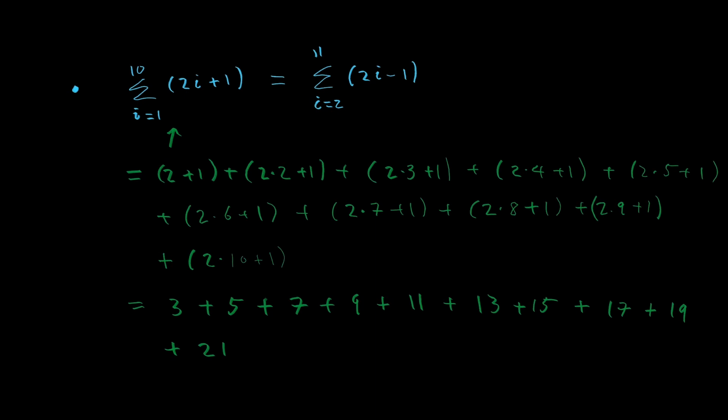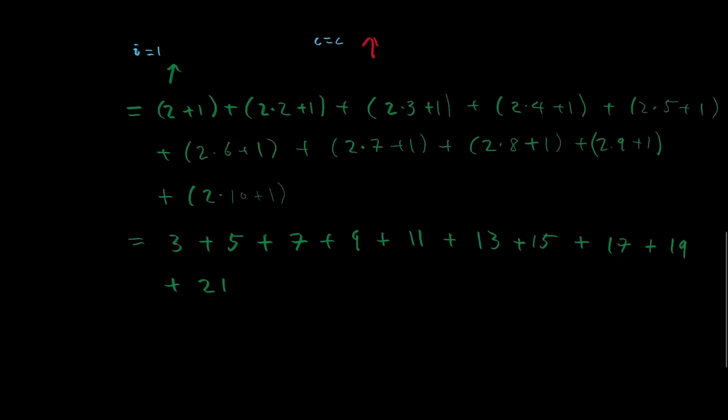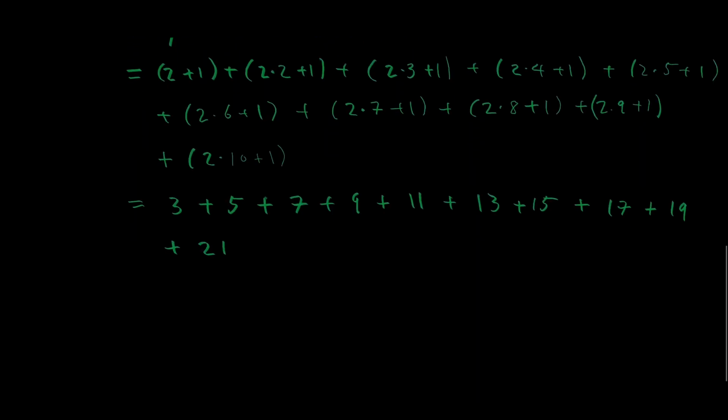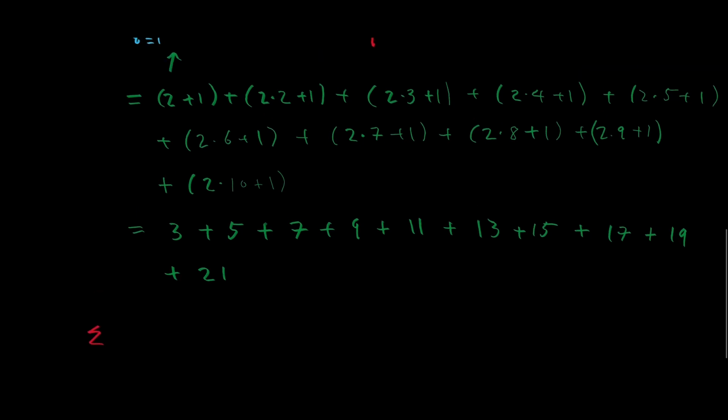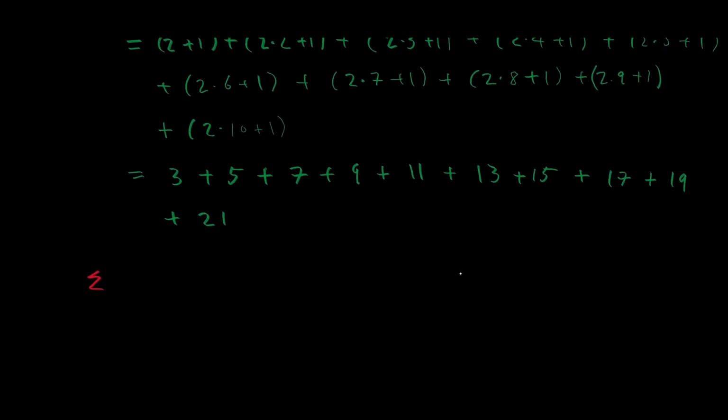Now, if we expand this one, we are going to get the same thing. So I'll rewrite it. We have the sum from, was it i equals 2? Yes, i equals 2 to 11. With my goldfish memory, I think it was 2i minus 1, which was our expression for calculating each term. Yep, 2 times i minus 1.